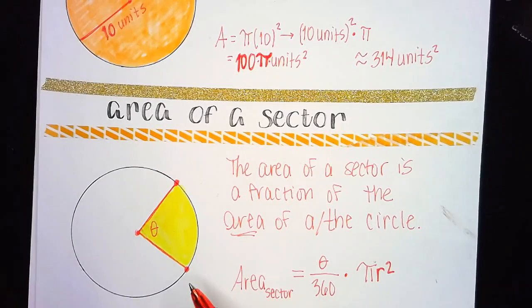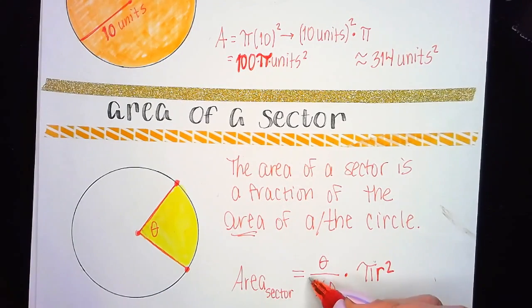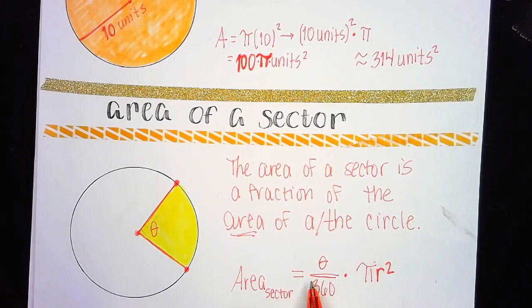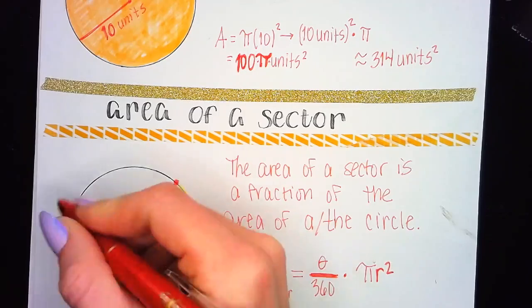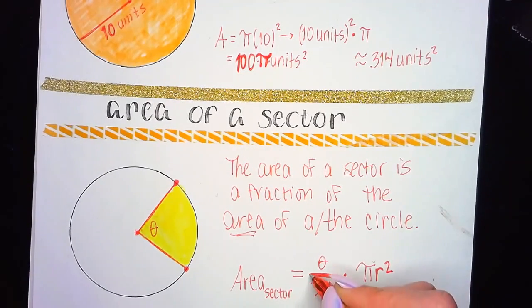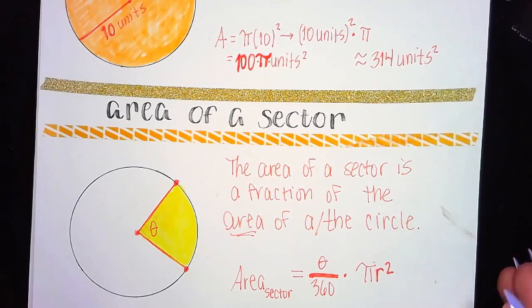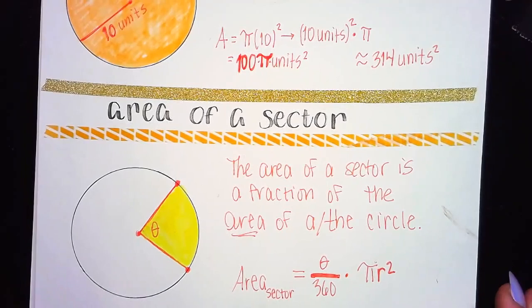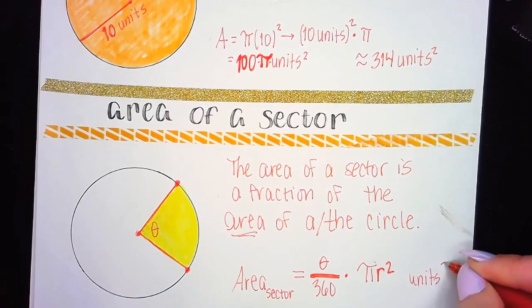I tend to think of it as the central angle because that's just the one I think of all the time. The definition describes it more as the arc measure, which is actually the measure of the arc itself over 360. It really comes down to being the same thing anyway, because the arc measure is equal to the measure of the central angle, but whatever floats your boat for right now. Let's not worry too much about that. Let's just get the right answer. An area will also be written in units squared.